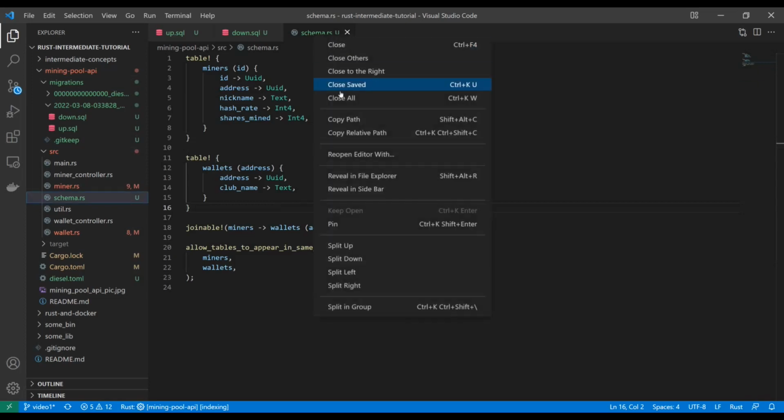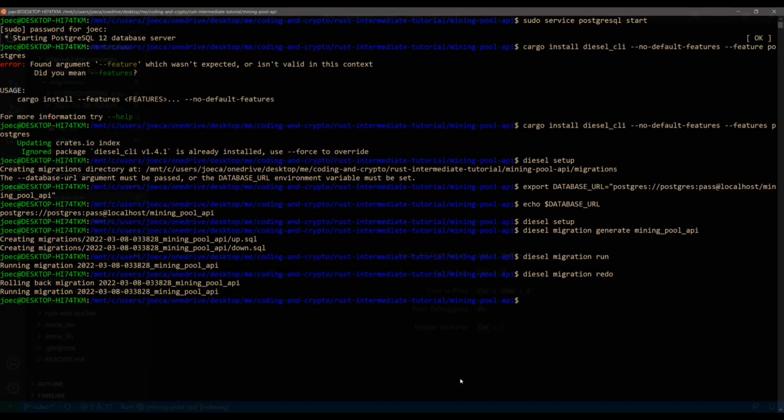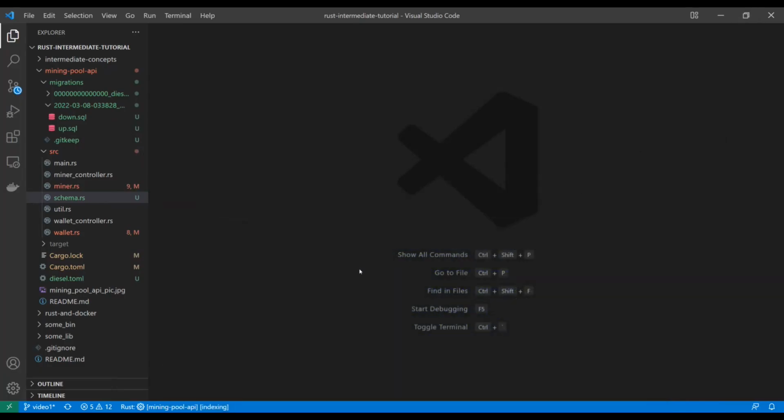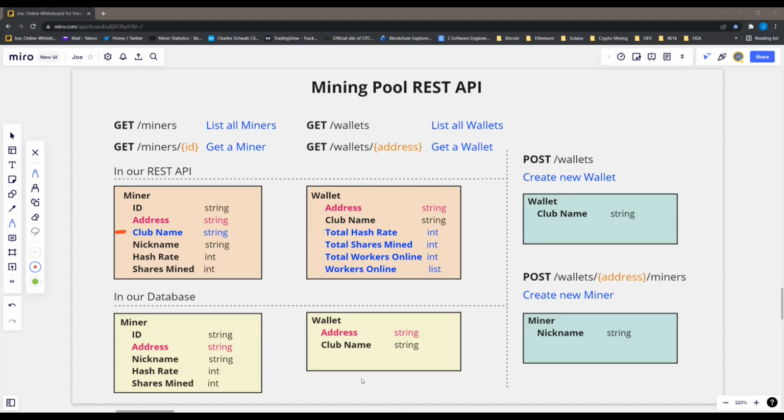But all right, so let's close all these out. We ran Diesel migration run, so our tables are in there. We're good to go. Now, all we have to do to get this thing online with a database is, like we said in the last video, start writing some methods that are going to allow us to transact with the DB. So there are going to be some changes to the root, and we'll go and make those last. But we're actually going to start by going back to our drawing real quick.